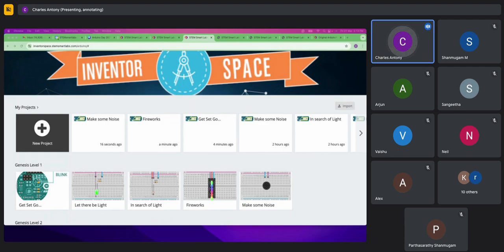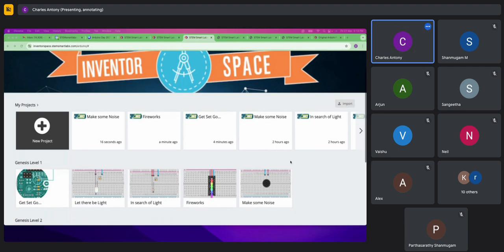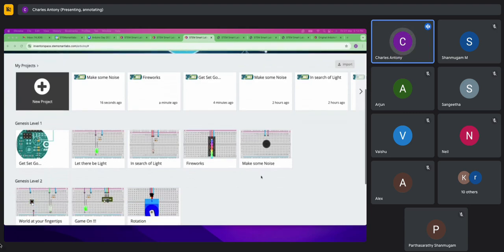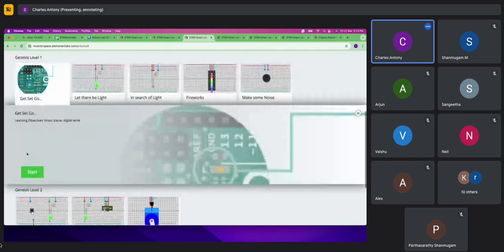All right, hope everyone is able to log in. The first thing that we want to do in today's application is a simple LED blink, which is on the board. The tutorial is called Get Set Go. The learning objective of the tutorial is to learn about loops, pause, and digital write.